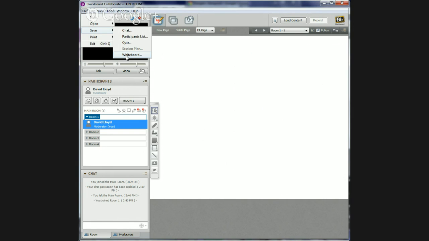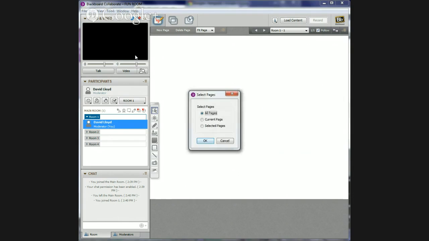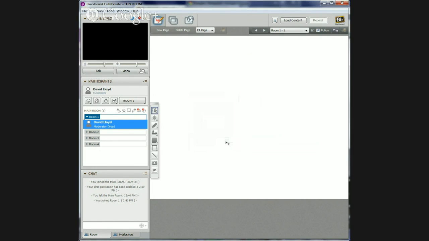Yeah, that makes more sense, Linda. Yeah, that's exactly correct. If I preload content, it does not let me use just a PowerPoint. That is exactly correct. That's why I'd have to come in here and do the old file and then save. And again, this seems to be a pretty good option. And you can save all the pages or just certain pages to do that. Yeah, for prepping ahead of time.